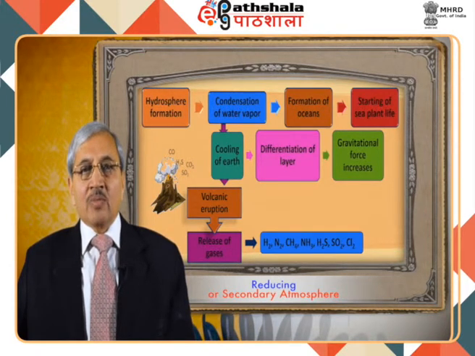Gases dissolved in the molten magma were reduced while passing through the mantle. Large amounts of nitrogen and carbon dioxide were released into the atmosphere. Most of the carbon dioxide dissolved in water and carbonate sediments built up. Free oxygen was not present. The other gases present were hydrogen, nitrogen, methane, ammonia, and carbon monoxide in trace amounts, hydrogen sulfide, sulfur dioxide, chlorine, etc.